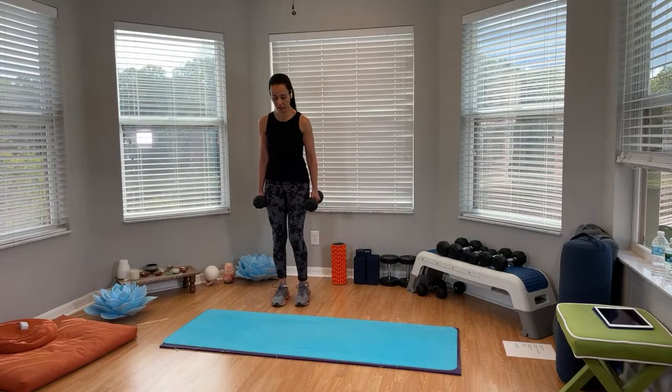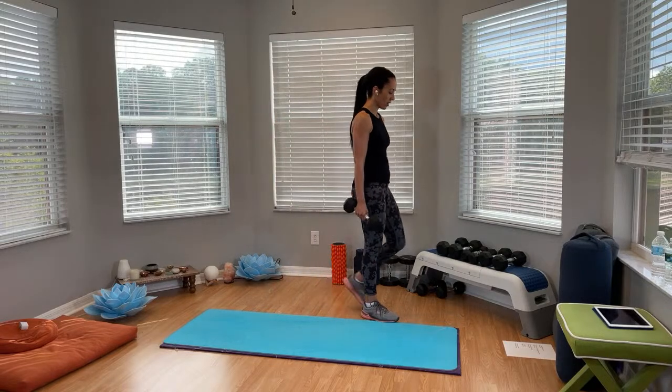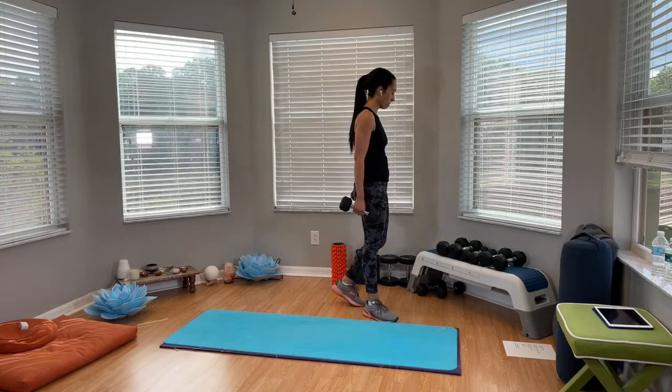All right, here, my last one here. Shoulders back, knees soft, core engage. Lift it up. One more. Woo. And 10. All right, go ahead and rest. I'll show you the next one.